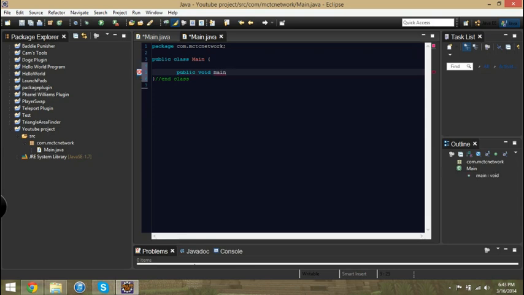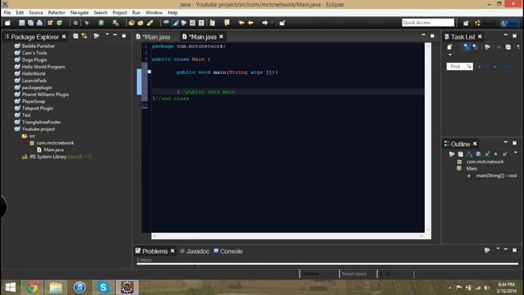And so we're going to add parentheses. This means that these are parameters. It's complicated, I'll get to that in another video. So our parameter here is just going to be String, then args, and then two square brackets. And so what we're going to do is open and close brackets. See, Eclipse generally makes the end bracket for you, so I don't have to do that. So I'm going to do public void main.